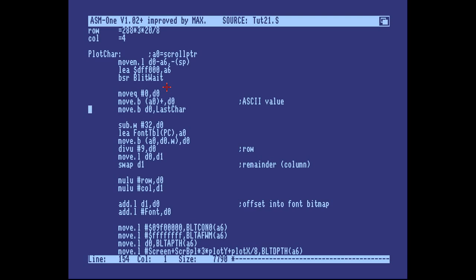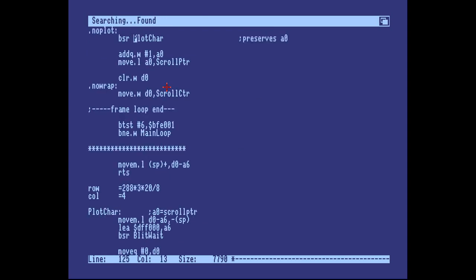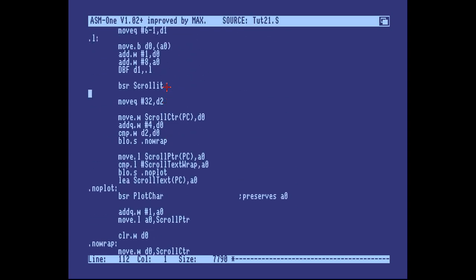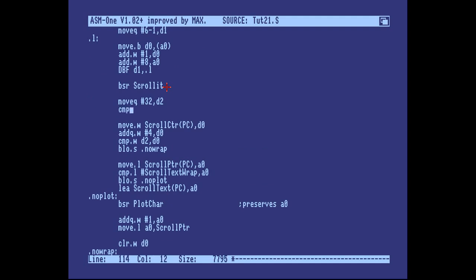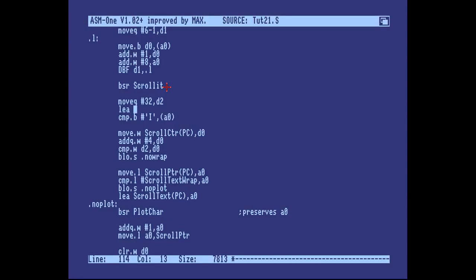If it happens to be an I, sorry, then we modify this value so that we can just compare. You can use single quotes and double quotes interchangeably in as one. And we need an address register for this, so A0 is free up to this point. Well, we could just as well waste the data register if we want. D0 is free.